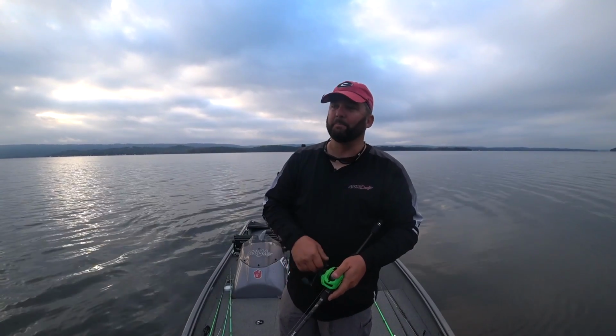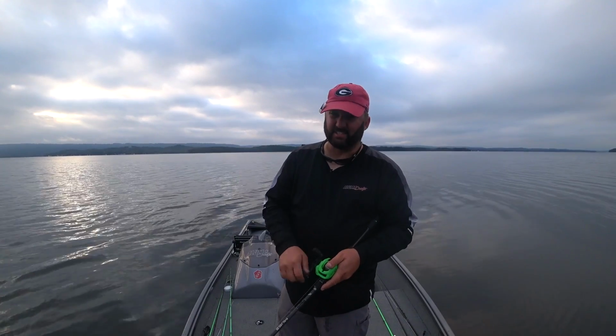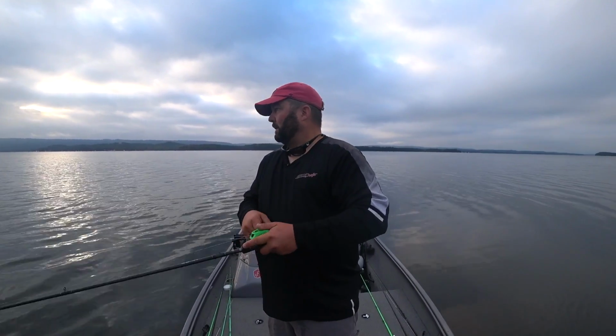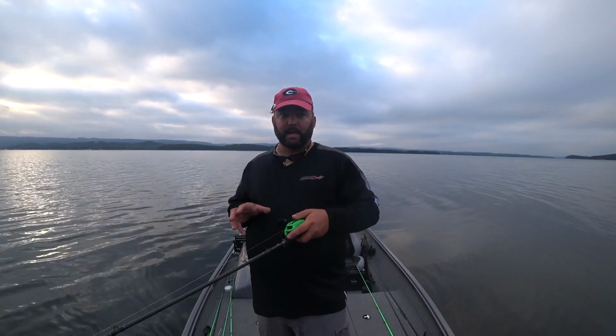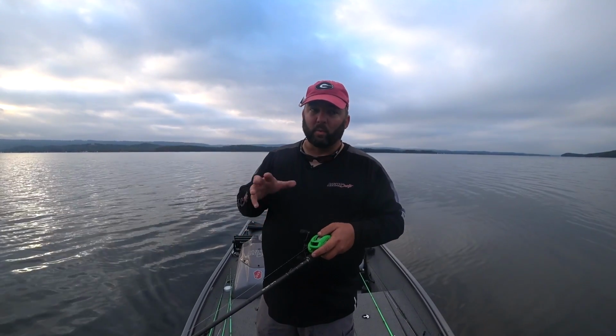Water temperature was in the mid 80s for the last several weeks, and so this is actually the third cool night that they've had. The water temperature is 76. It'll be 80 by the middle of the day. I think the later in the day it'll be more like a summer pattern.